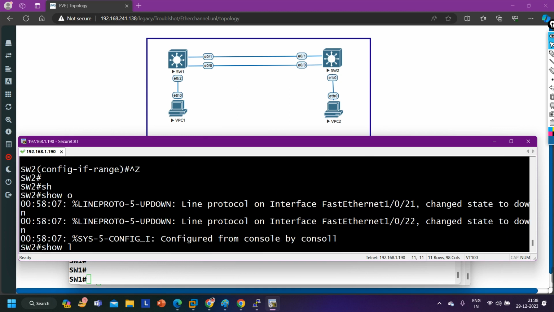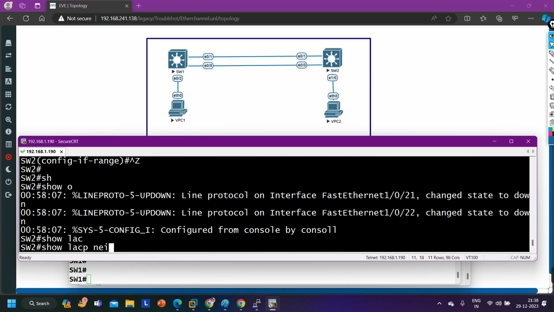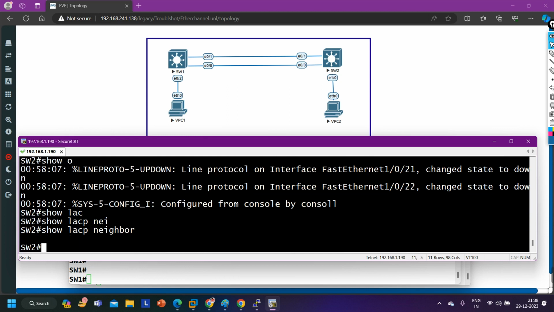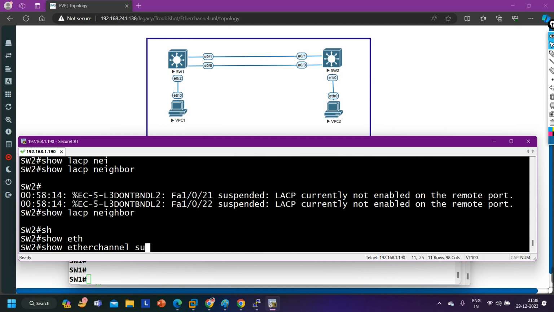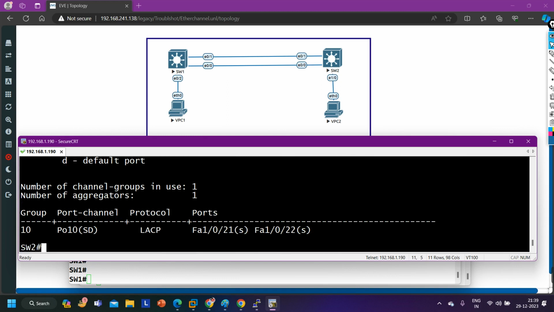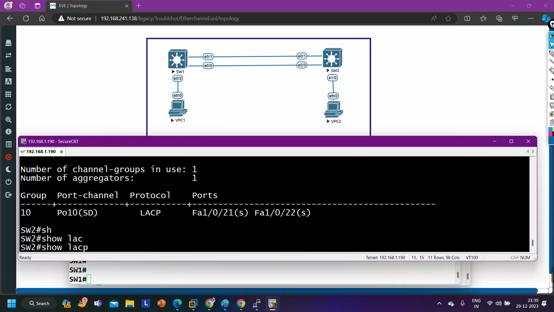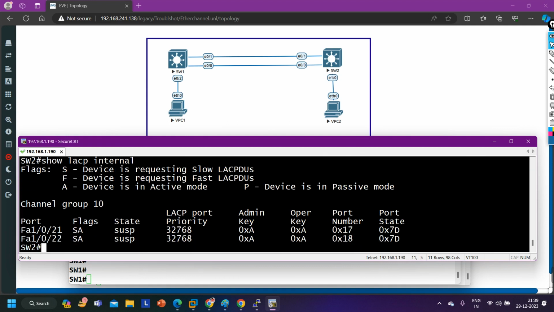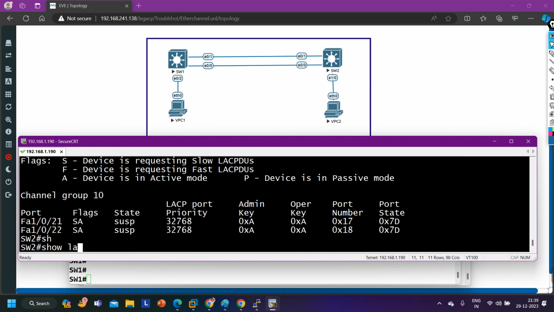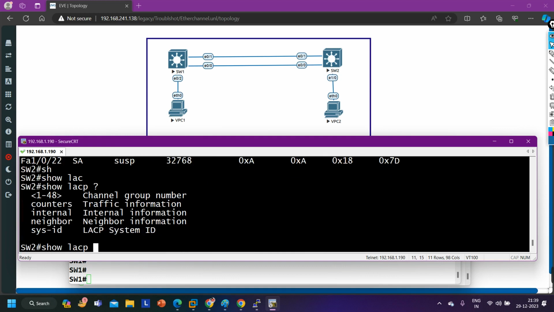So LACP neighbor. So EtherChannel summary. So LACP.